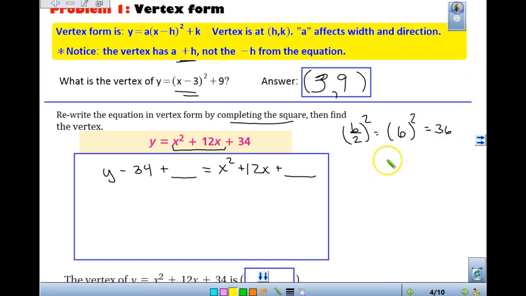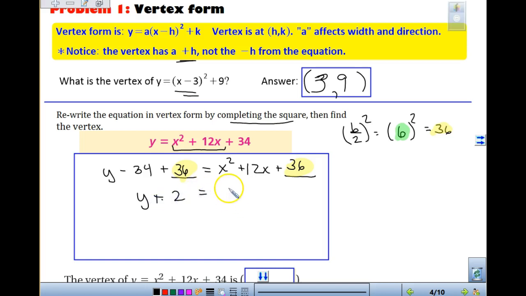I like your thinking. We are definitely adding 36. Remembering that goes here, right? 36. When we go to factor it, that's where we're putting this value in, okay? So as I'm looking at this, we just added 36 to both sides. I'm now going to have y plus 2 is equal to, and this is where we now want to factor the square.